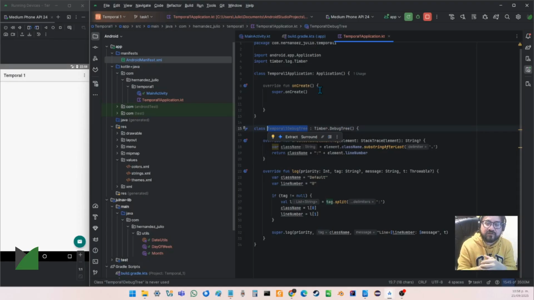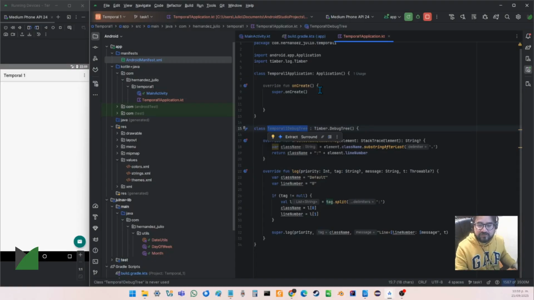First, I need to know in which environment I'm working. When we create an application in Android, there are two available environments: the debug environment and a production level environment, that is the release environment. We can add another environment, for example a testing environment, so we can implement our tests in another environment that is not going to affect, for example, the production level app.